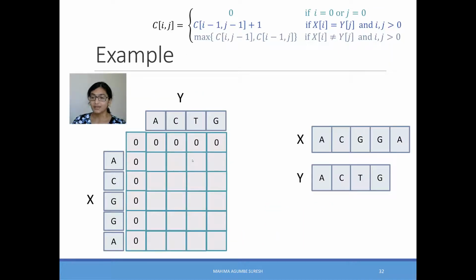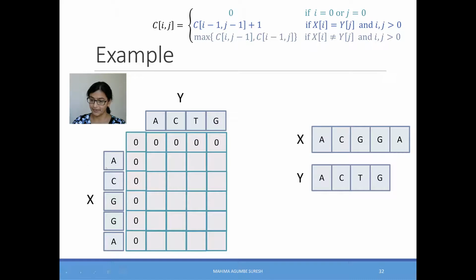Let's see how exactly it rolls out in terms of how we maintain this C variable in that two-dimensional array, and how we expand it as we look at x and y. A good way to do that is by drawing out a table that looks like this. Put x on one side and y on the other side and see if we can expand it. Initially, we put 0 in the whole 0 row and column, meaning where the substring size is 0, we put 0 there. And then we start expanding. We can either do it row-wise or column-wise, it doesn't matter. I prefer to do it row-wise.